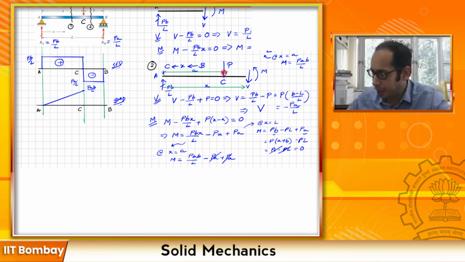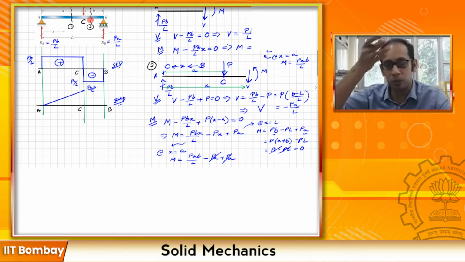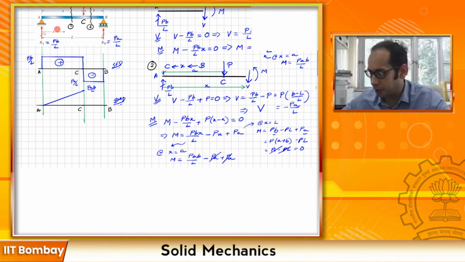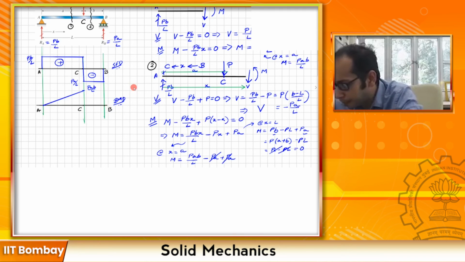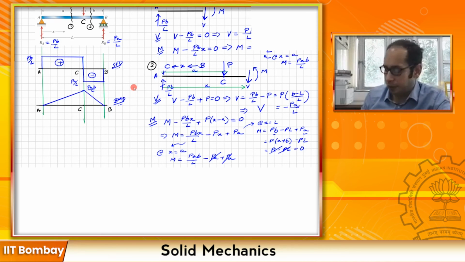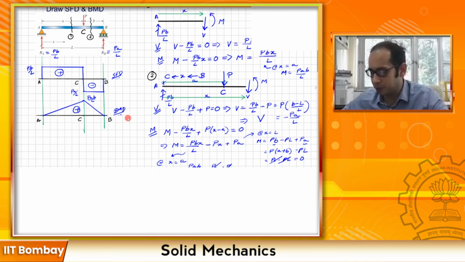So you end up with PAB divided by L, which also checks out with what you had calculated previously, because there is no discontinuous moment applied there. So the moment at that point must be what you have calculated from the left and to the right. So it is PAB divided by L. And as you can tell, it's a linear function of X, PAB by L over here, 0 over here. So it must have a linear decreasing slope, something like this over here. So the whole bending moment is positive. Shear force was positive and negative, and the whole bending moment is positive for this particular case.